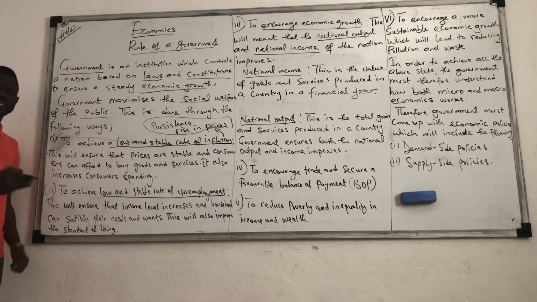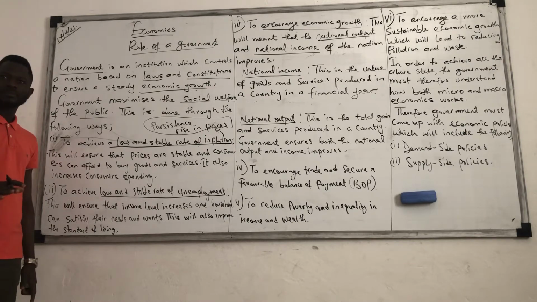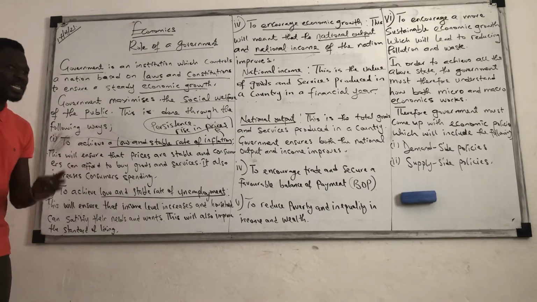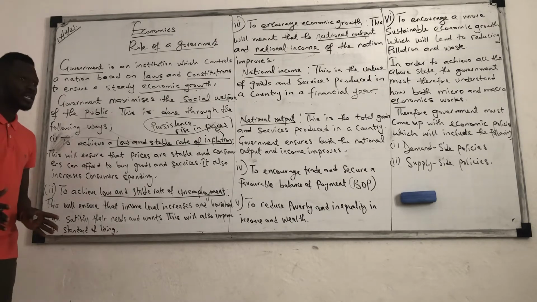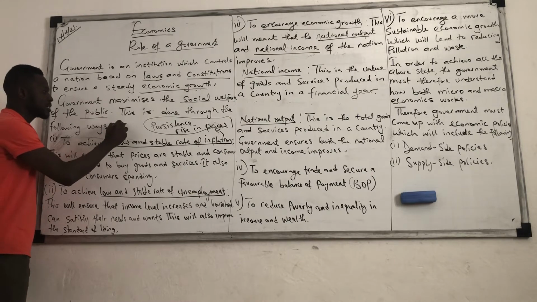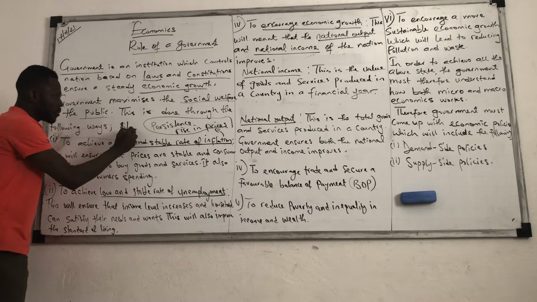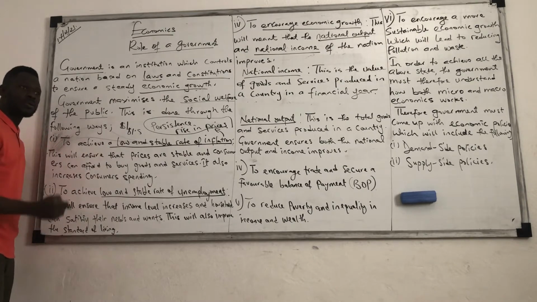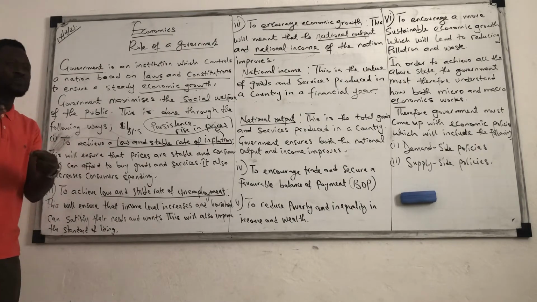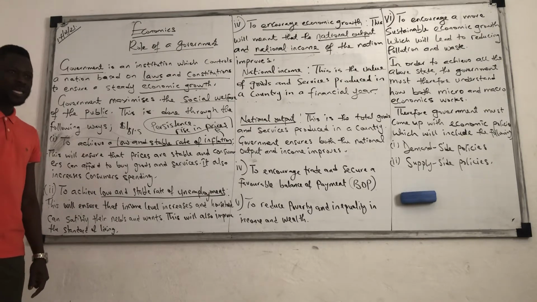So what does government do? Government ensures that the inflation rate is at the minimum. Inflation is important in every business. We need to inflate prices to make profit. So if the cost of a product is $1, we need to inflate it to at least 1.5 to sell. So inflation means that you're making profit. But inflation must not just be higher. Do we get the point here?